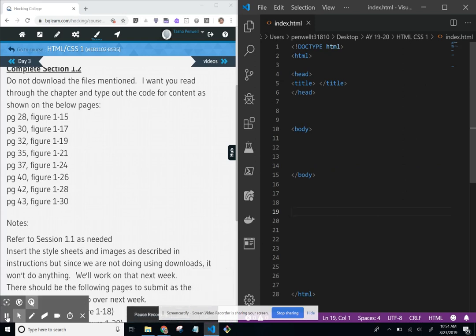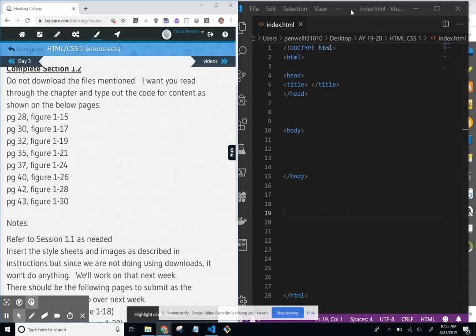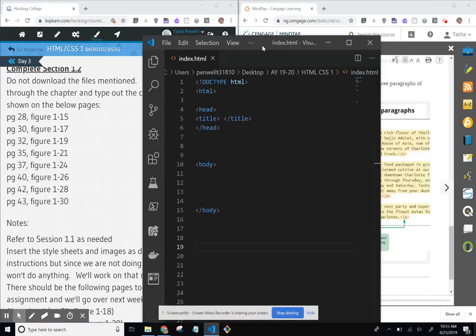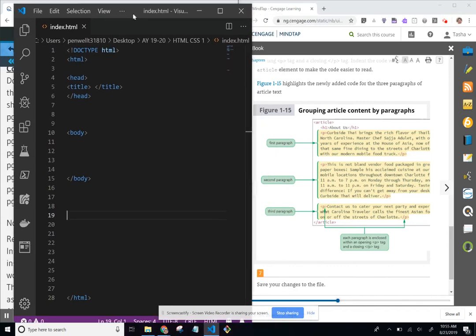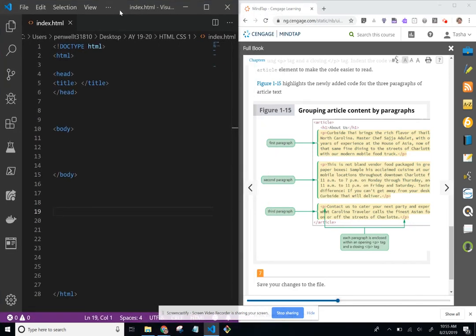Pause this for a second. Okay, I'm back. I don't know why. You have to find the right place to hold it and move it over, and you can drag it over. So that's what we're going to do on this.